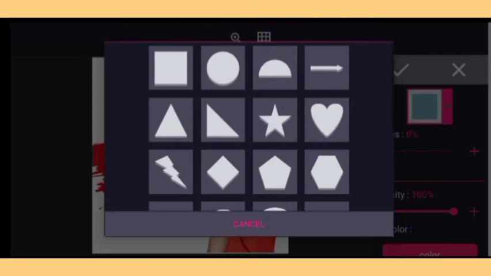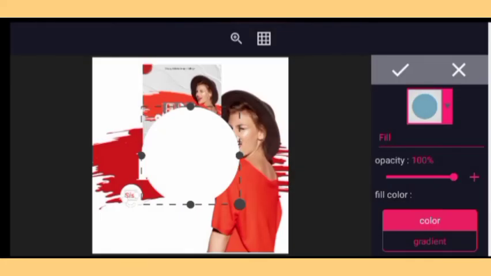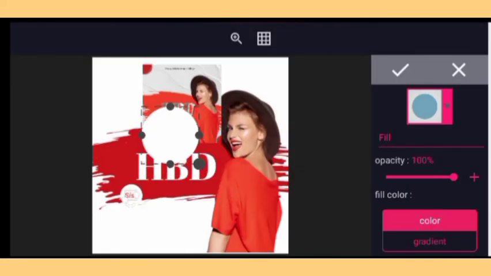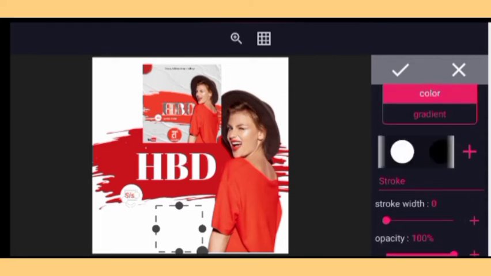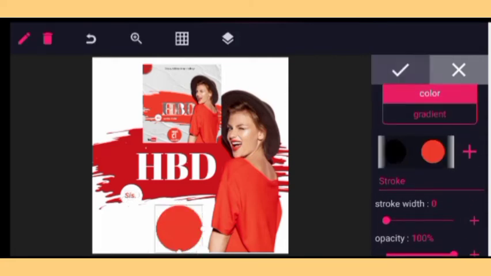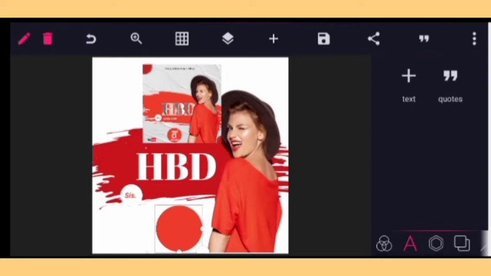Let me put another circular shape which should be colored with red. All right, I want it where it is now. Let's apply red color. Expand a bit and add a text on it.